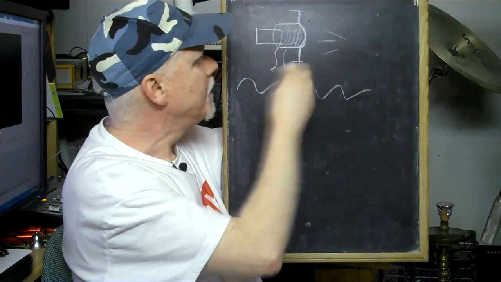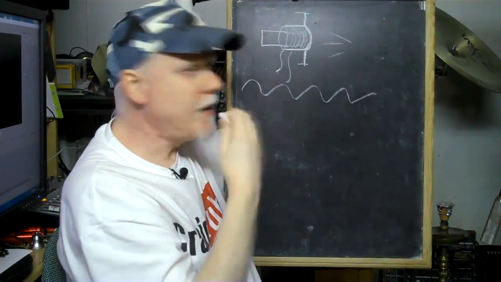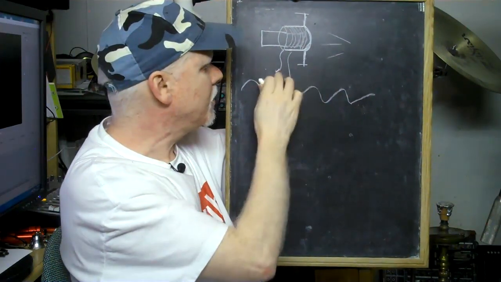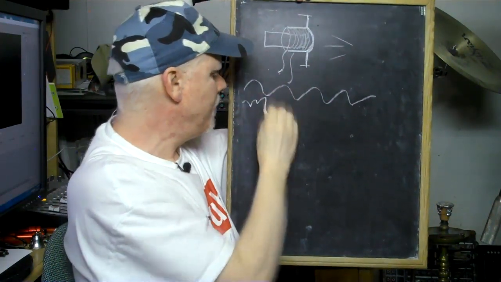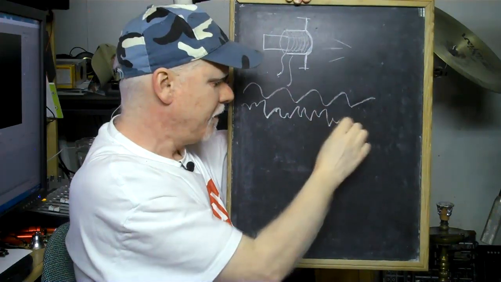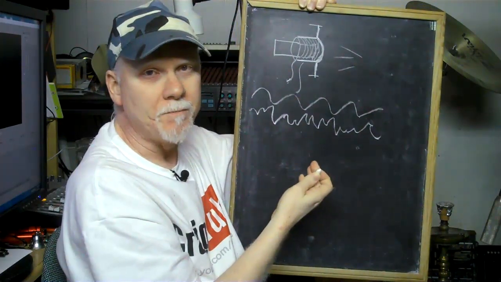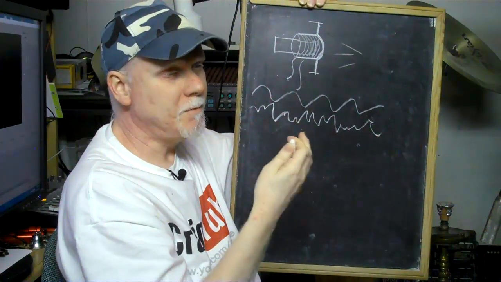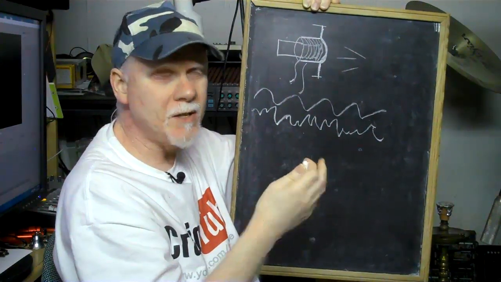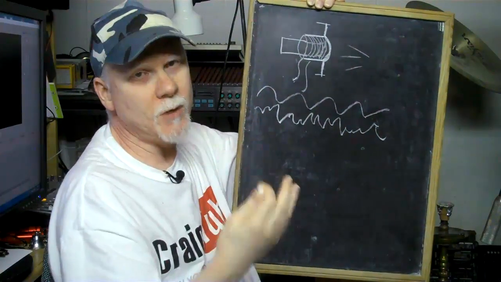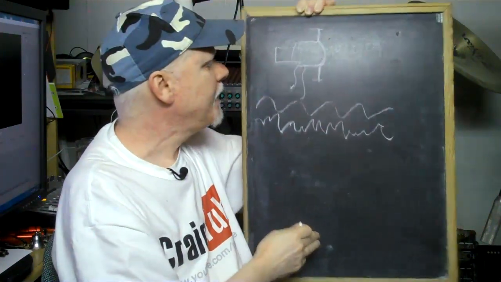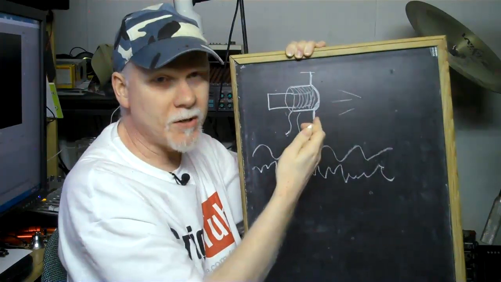But with a microphone, when you speak into it, you're creating all kinds of different types of vibrations. So the electrical signal you're going to get from here is going to be more like a sound wave. Okay? And that's taken down the wire into the mixer or amplifier, whatever it is. It's amplified and it's either recorded or it's taken out through a loudspeaker. And that's how a dynamic microphone works.